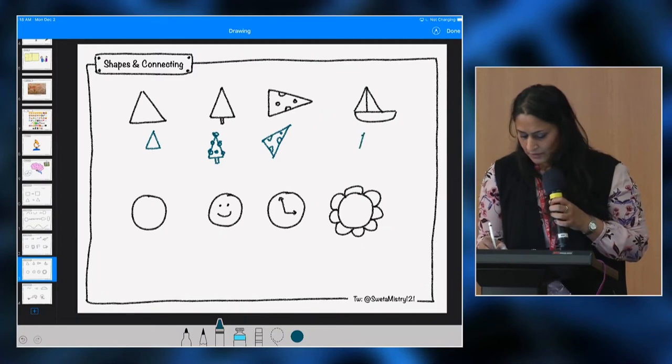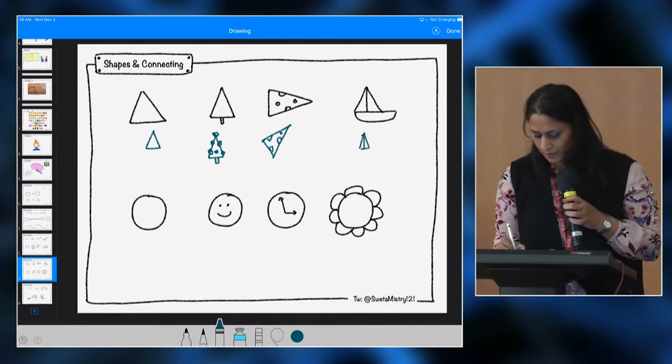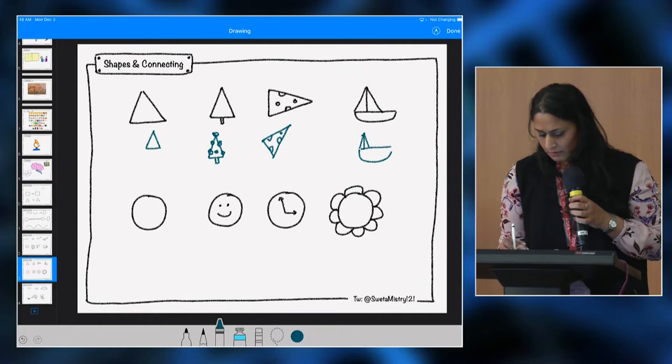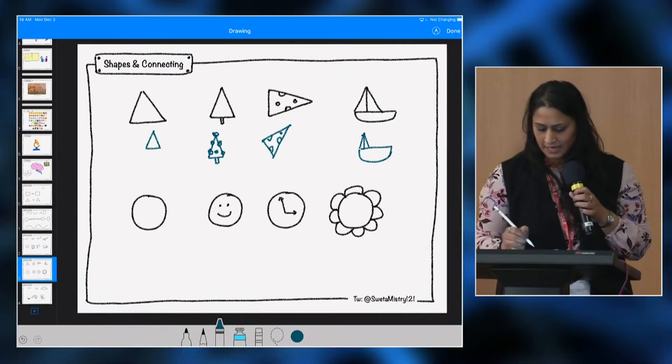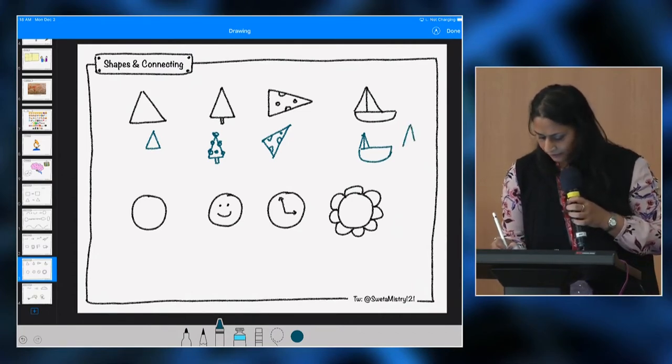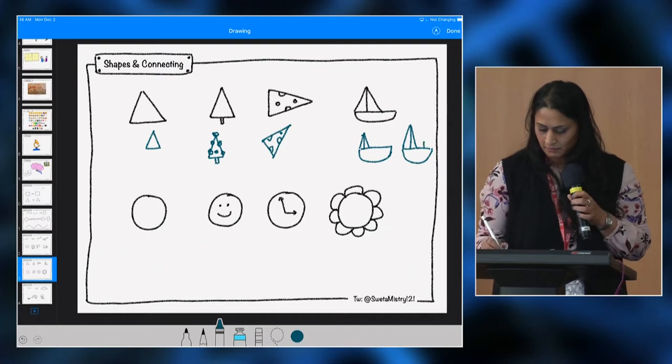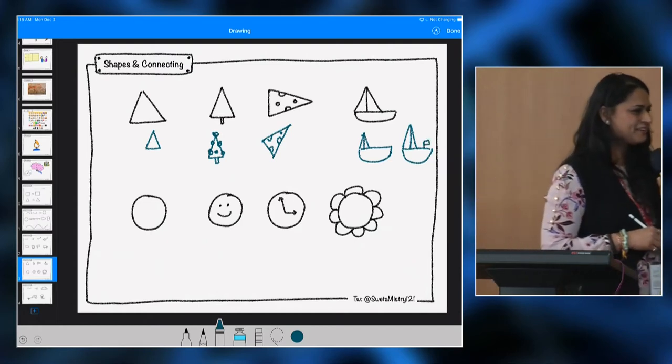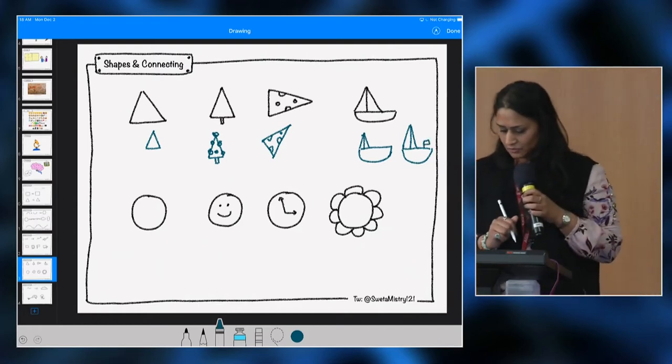And if we really wanted to draw a version of a boat, a half circle and a boat, slightly out of proportion, but if I paced myself, I'd probably make this bigger. And there we go. And then maybe even add a flag on it. Okay, so you can get as creative as you can.